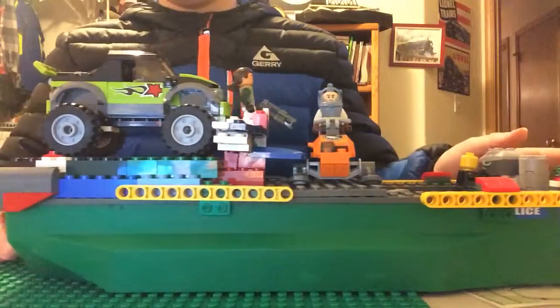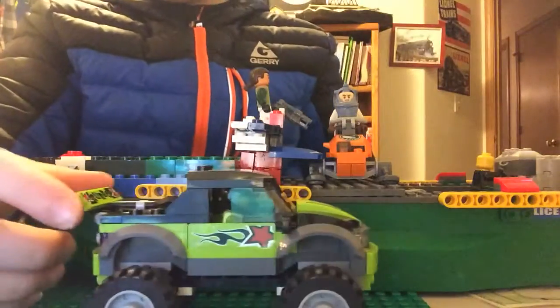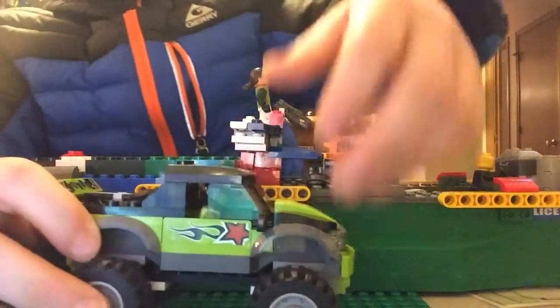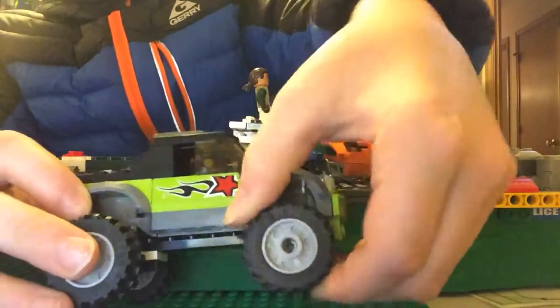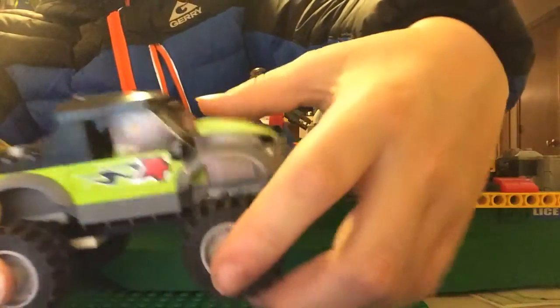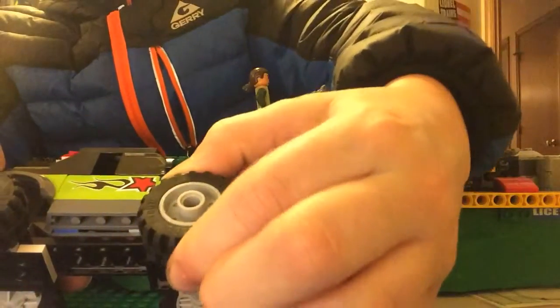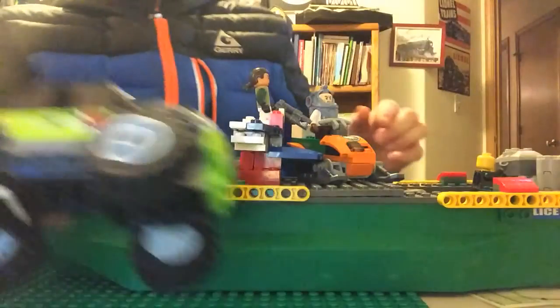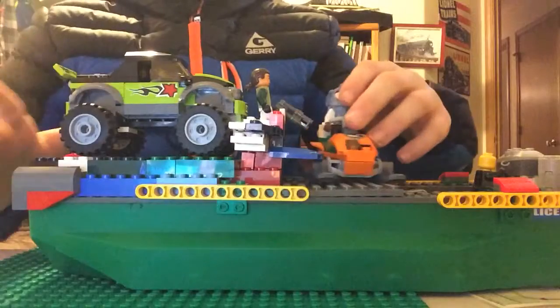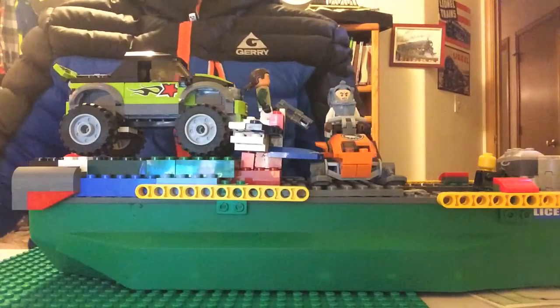Okay, I found the monster truck I just built. I did a review on this. One thing I may not have mentioned is I love these tires. Like, seriously — they're probably my favorite tires of any tires I've ever had because they're just so squishy. Basically, this thing could go up here, the machine is down there, and that's basically how it rolls.